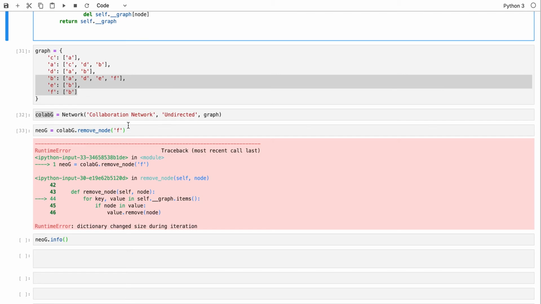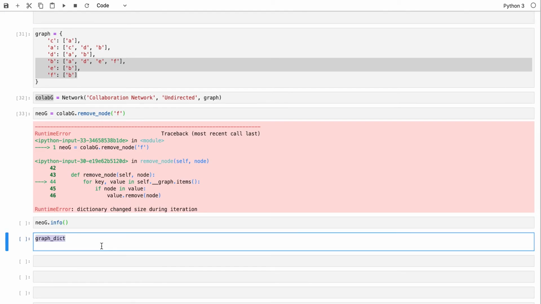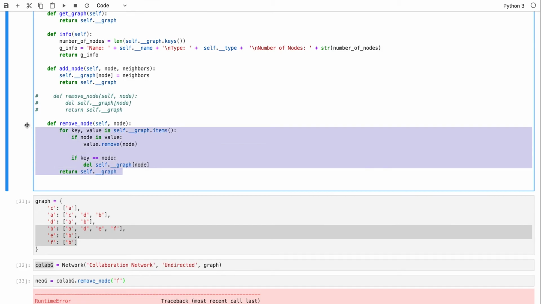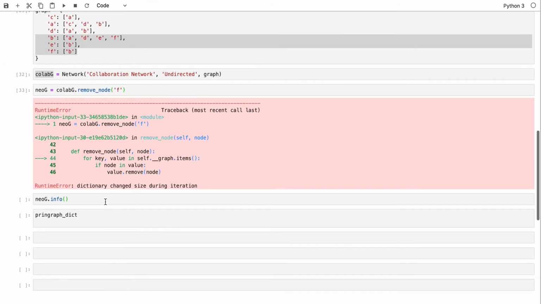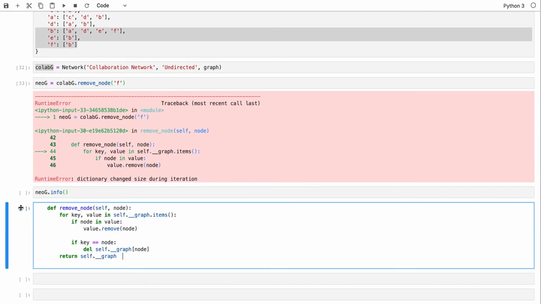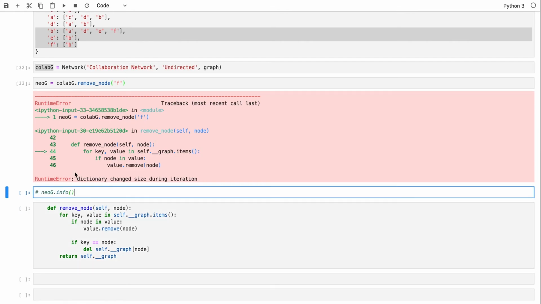For the time being, I'm going to revert to the original function here. Let me go back here as a backup plan. So I'm going to just get rid of this here, like that.